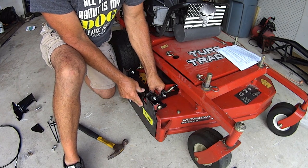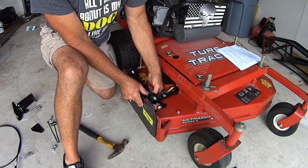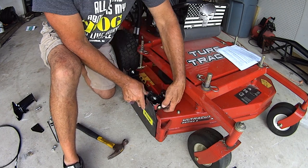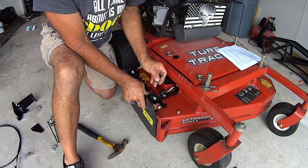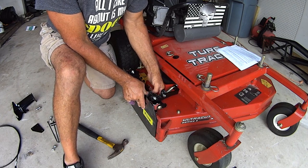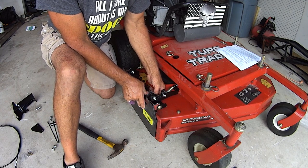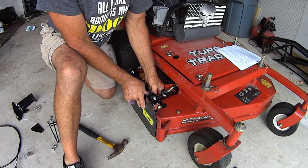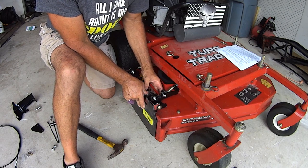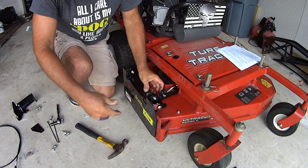This is where, if you got butter fingers, fat fingers, you're not good with hardware and stuff like that, and you can't get this started, then just stop what you're doing right now. Don't get mad. Don't give them a bad review. Just go get a couple 5/16 bolts and drive on. All right, they made the change, but still some of the bags that you get still have this, but the instructions reflected the change. So that's where I got confused. Not the end of the world.